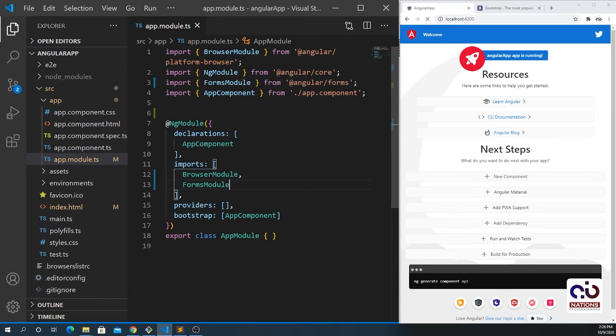Now you see that it's imported well. Imports are used for the BrowserModule, the FormsModule, and the other things which are required, which I explained to you.